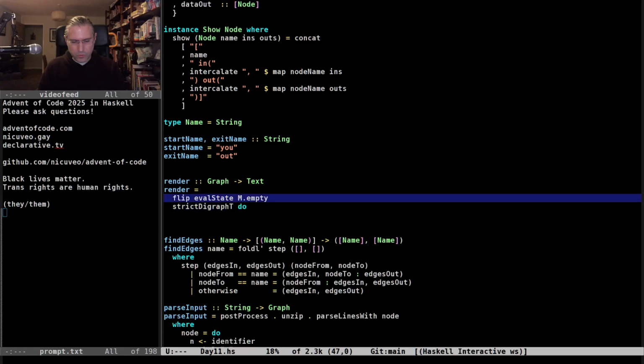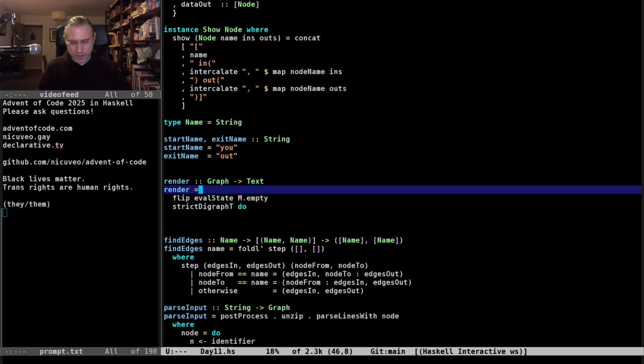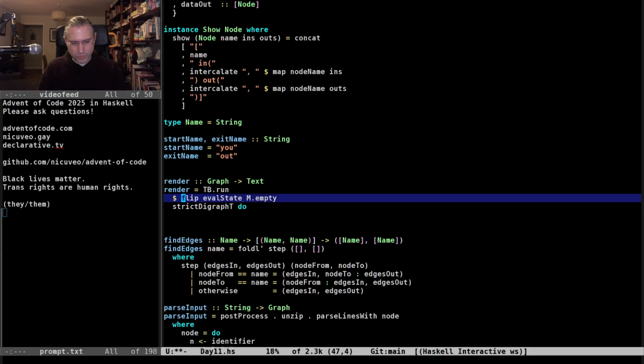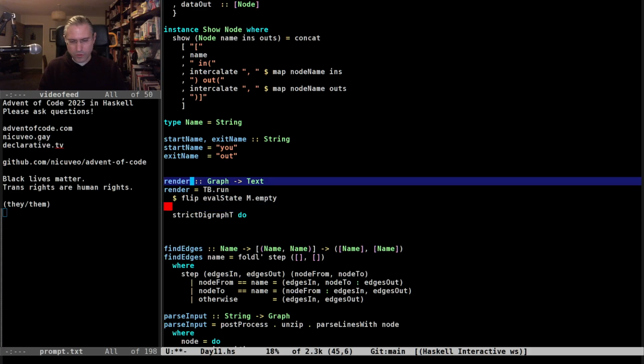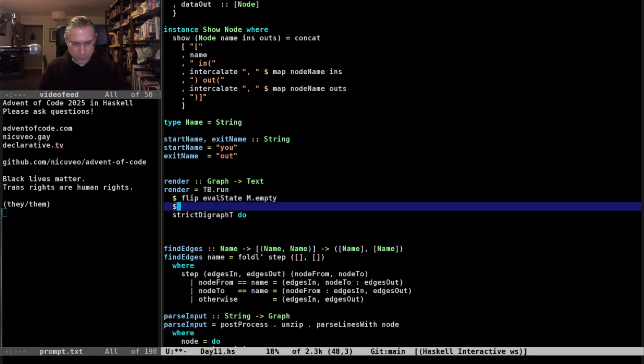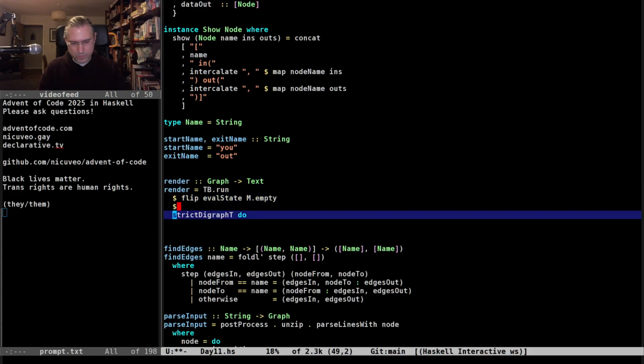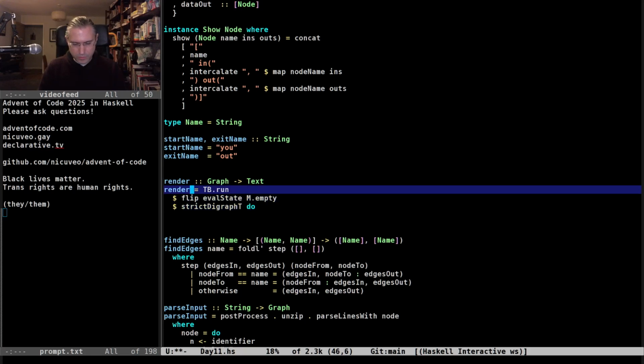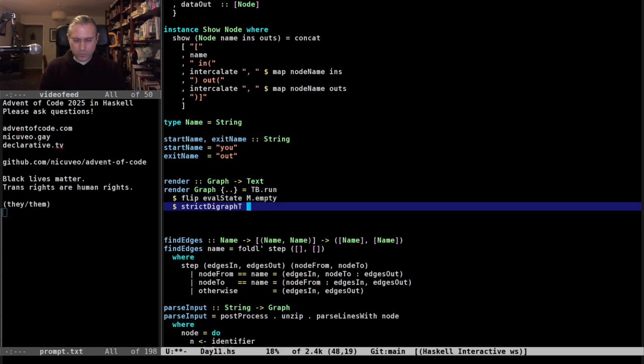So we are gonna do this eval thing, and at the end we are gonna do a TB.run, which will transform the text builder into some actual text. Okay. And what do we do?